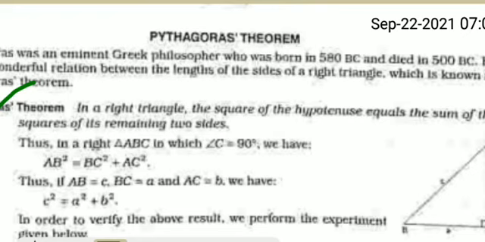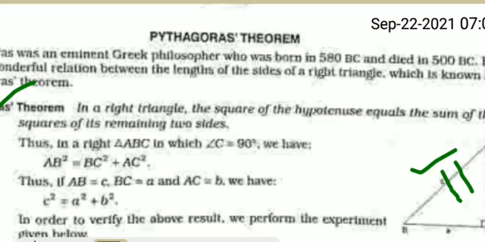So you can see here a right triangle ABC, in which angle C is 90 degree. Students, we know that where the right angle is formed, the opposite side is the hypotenuse. That means in the triangle ABC, angle ACB is the right angle. So here the opposite side, that means AB, will be the hypotenuse.